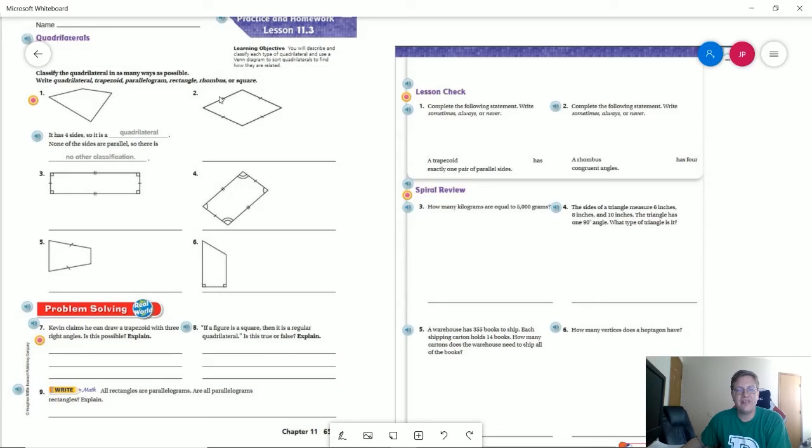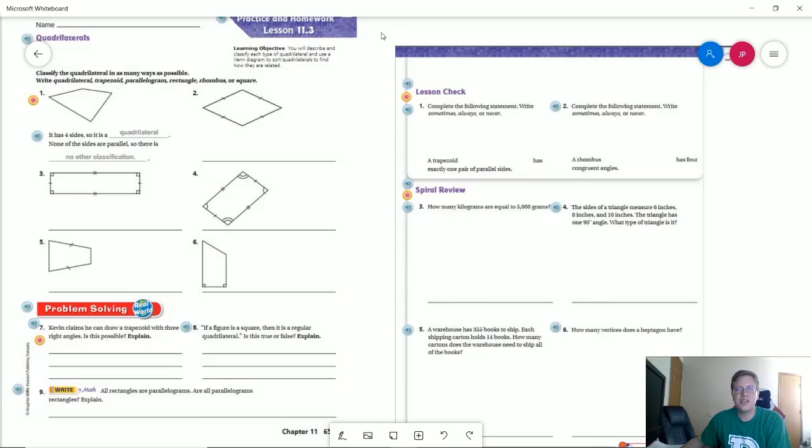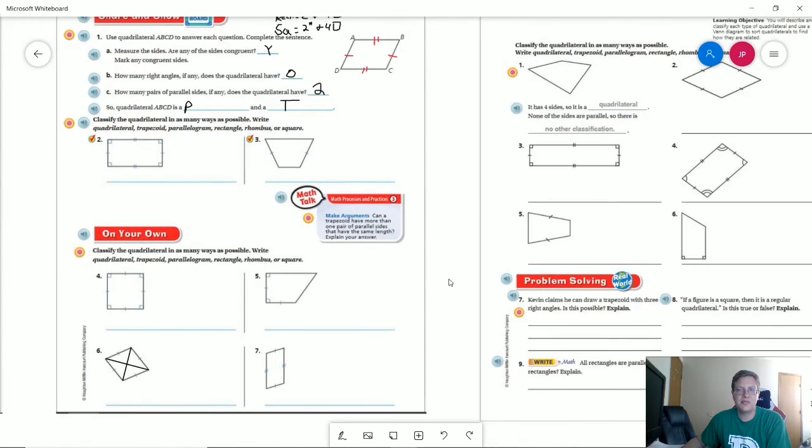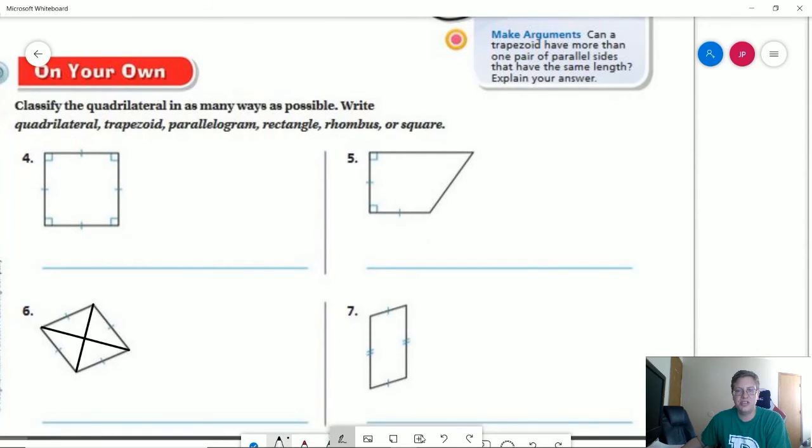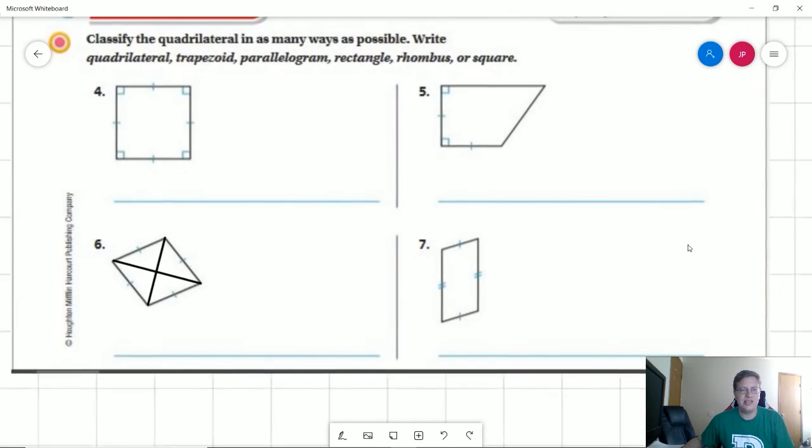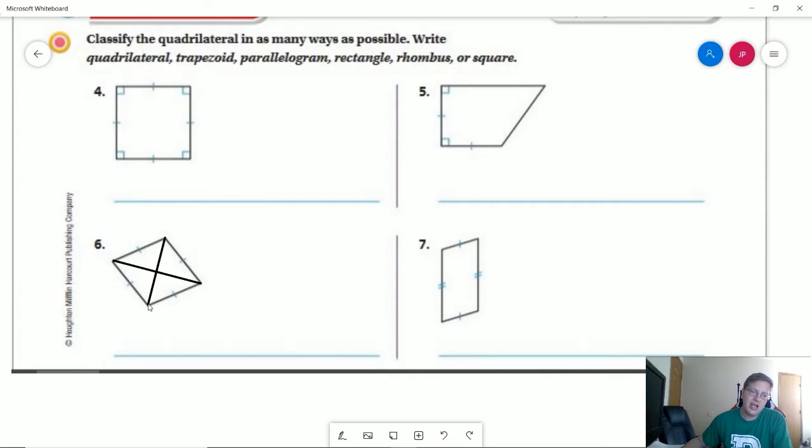So I have a rhombus here. I also have a rhombus on the previous page. The part where I lost some time is because trying to use my cheater tool where I can measure the angles and draw straight edges likes to resize my entire screen. So I drew lines through the middle of the shape. It wasn't exactly perfect, but it looks like this particular rhombus does have four angles that are reasonably close to each other.